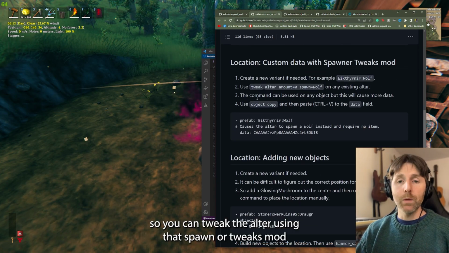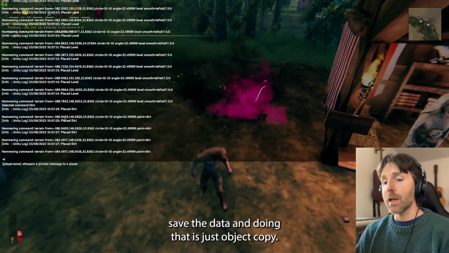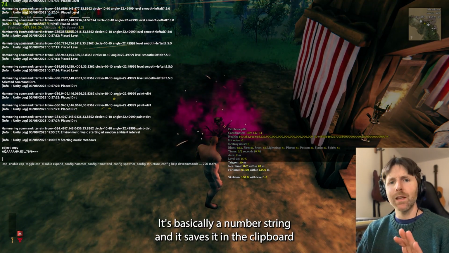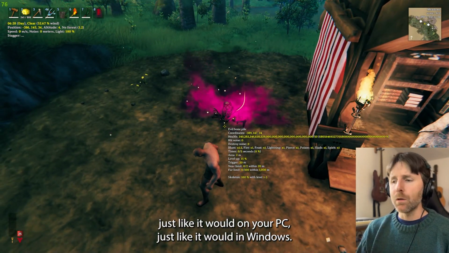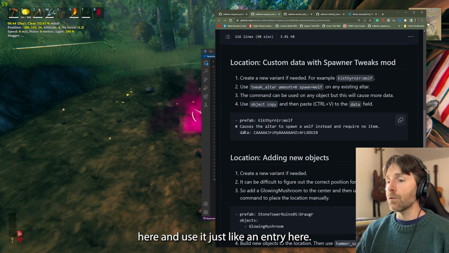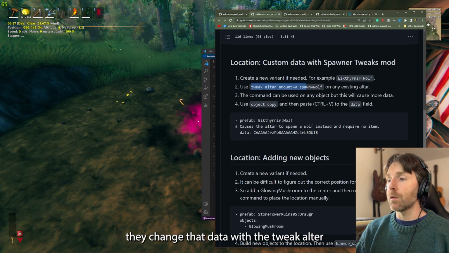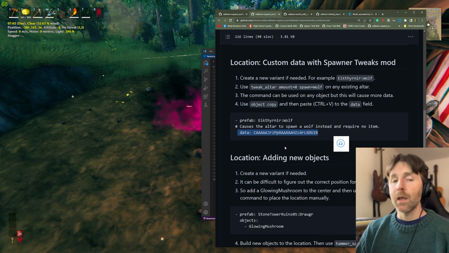So you can tweak the altar using the spawner tweaks mod, save the data, and doing that is just object copy. So if I go to here, hover over this, go to object copy, it's going to copy this data. It's basically a number string, and it saves it in the clipboard just like it would on your PC. Just like it would in Windows. So I can paste that data into an entry here and use it just like an entry here. So instead of the deer god spawning, they have a wolf spawning, and they change that data with the tweak altar, and then they copied the data, and then they just input the data here, and that can just swap it out.